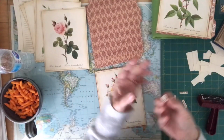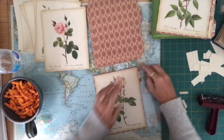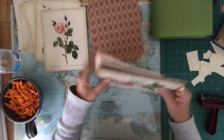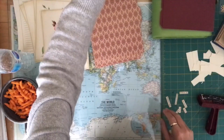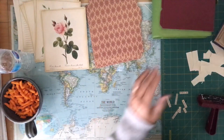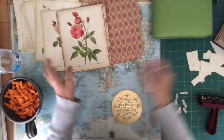And we're just going to take May and pop that on there like that. So there's May. And like I said, I'm going to keep going, and I'm going to add all of the rest of the months onto here with the tabs. And then what I also took from the Recollections folder, really quickly I'll show you this.